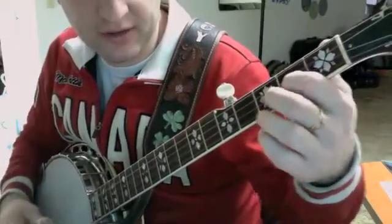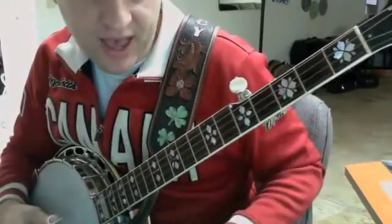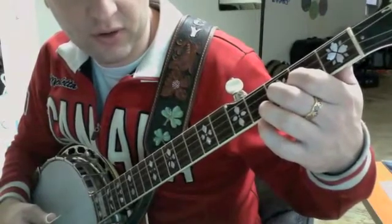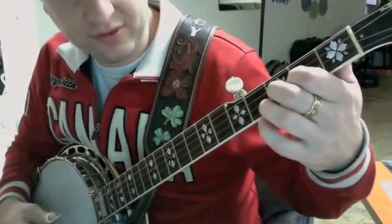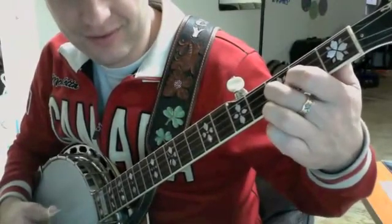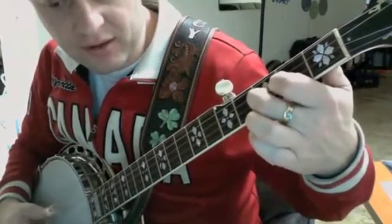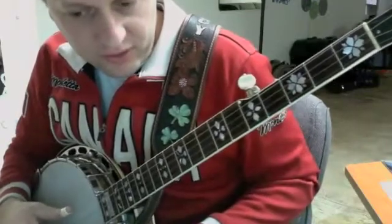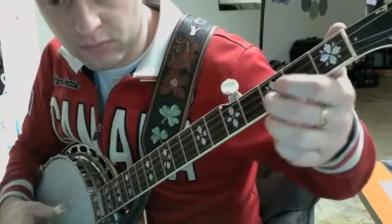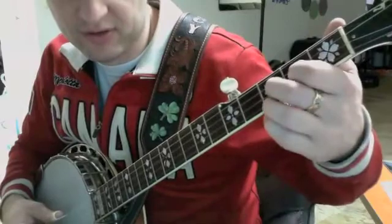So what it's adding is, it still starts with that hammer-on, the 2-3 hammer-on, but I'm going to add the high D to it, and so those are going to be 16th notes instead of quarter notes, eighth notes. So it's a hammer on, and then this roll is. And that repeats, and then it goes.